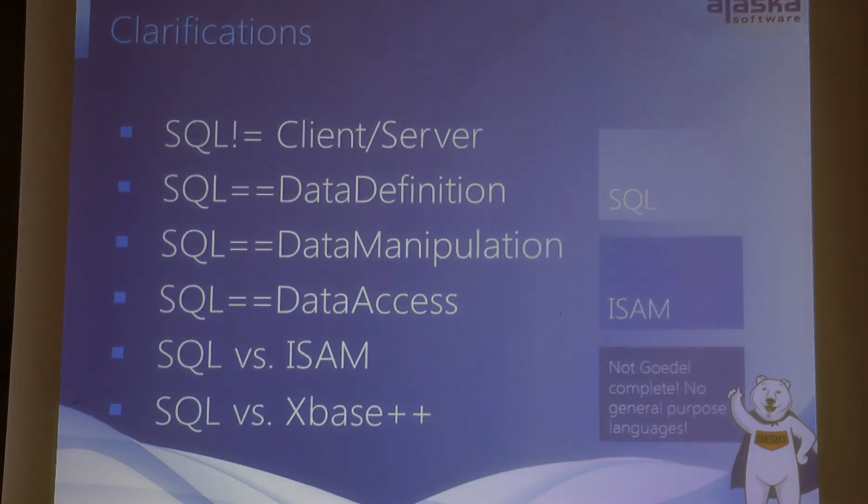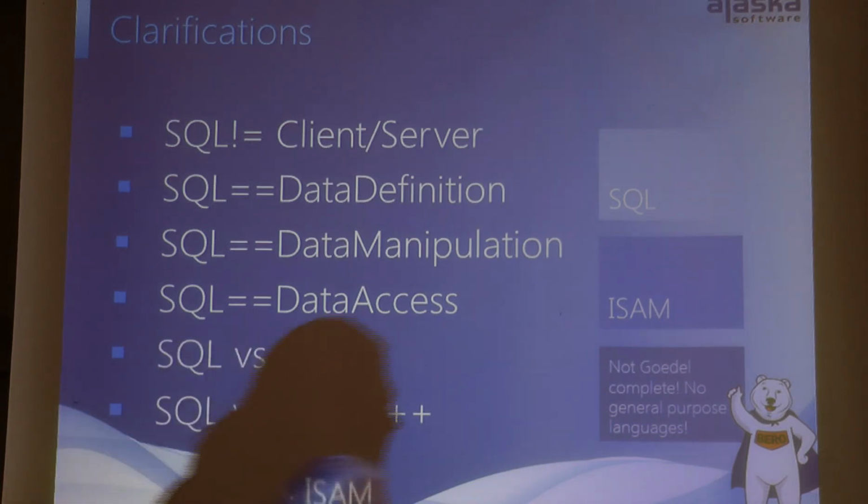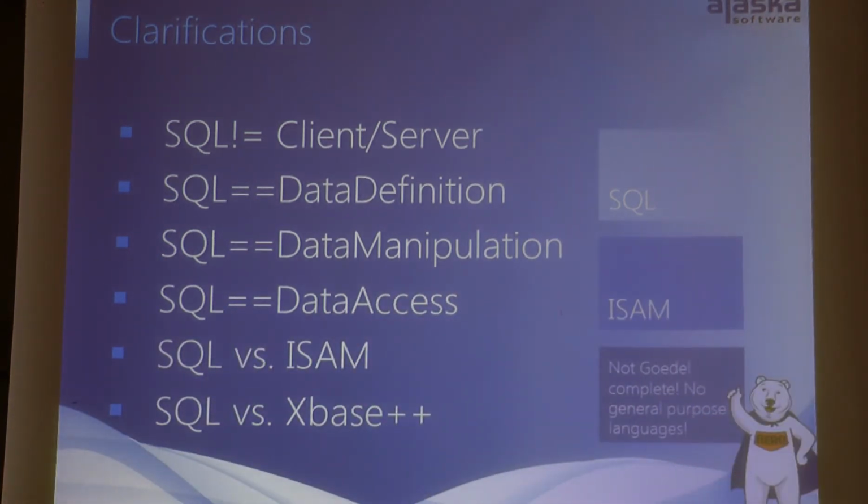We all know I can have DBF entities or CDX files shared over the network, and then it gets too slow. I want to have more performance. I use the ADS server, which gives me the client-server approach, which means I now have the benefits of the client-server model in terms of less traffic on the network because more work is done on the server. But still, with the ADS server, if we don't change our code, we are using ISAM. It's indexed access, it's navigational data access. It's not related to SQL.